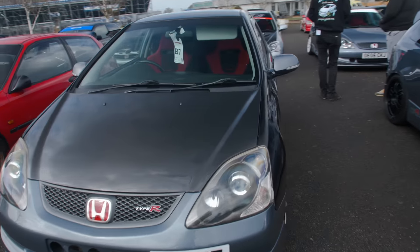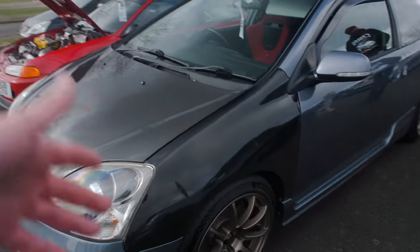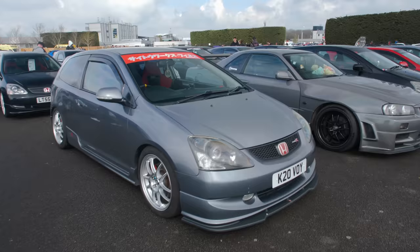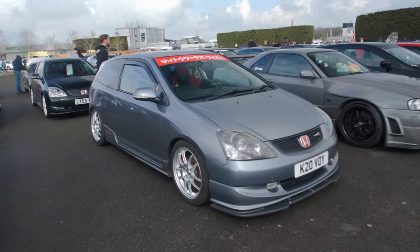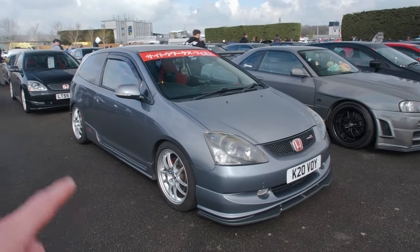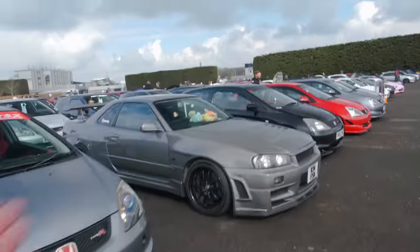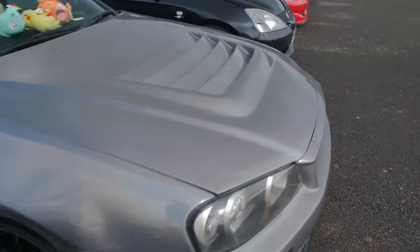Got another EP3 here, got a lot of carbon going on, carbon front wings, carbon bonnet. Got my car, you know mine, and you got my S2000 here as well, you know both of these, so I won't bore you with those. We've got this Mark V Supra, a cool front lip on this, a couple of carbon bits on the side as well, another EP3 with the wheels I've got on the S2000 actually, so it's cool to see that on an EP3. Got Mugen front lip as well. Got an R34, this is super cool. It's got some crazy, if you can see that on camera.